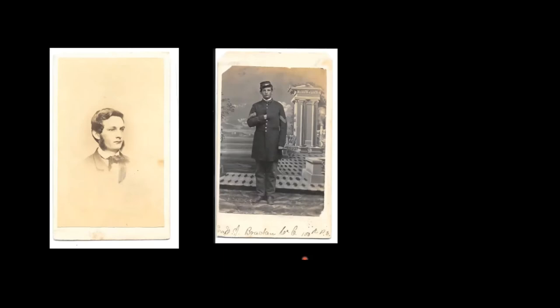Another soldier, Elisha Bracken, an enlisted man. On the left, he was a school teacher, wearing civilian clothes with a big cravat, a big silk cravat. And on the right, he's lost the sideburns and is a sergeant in his company, Company C. He would be killed later at the Battle of the Crater. He, again, is just wearing pretty standard federal clothing, nothing unusual to really set him apart.